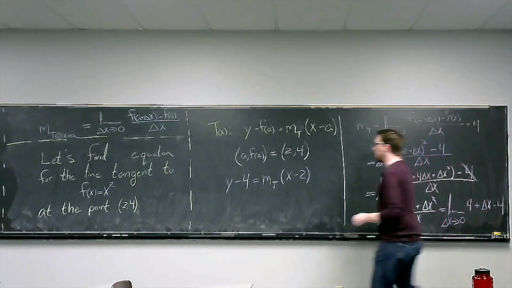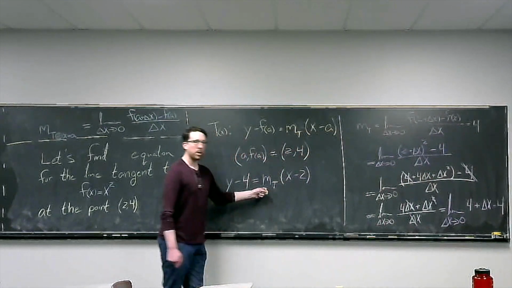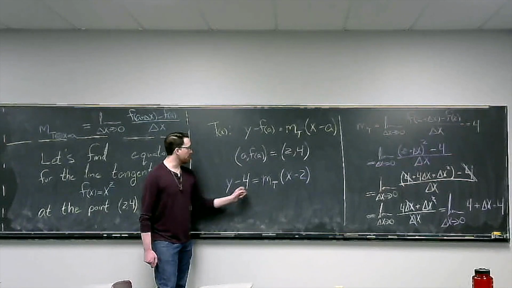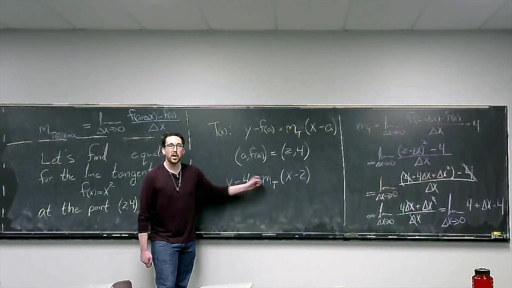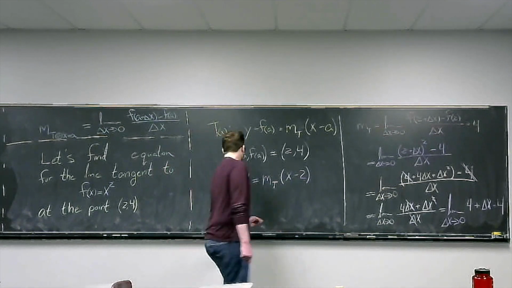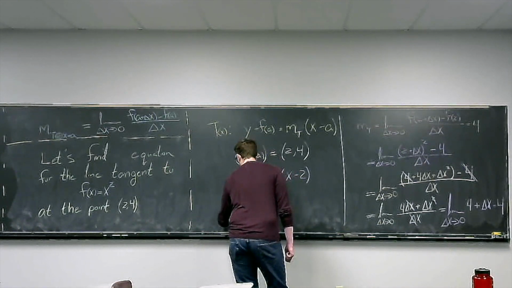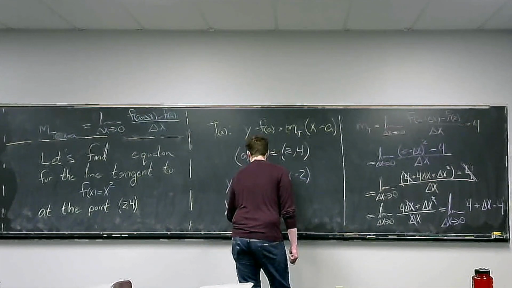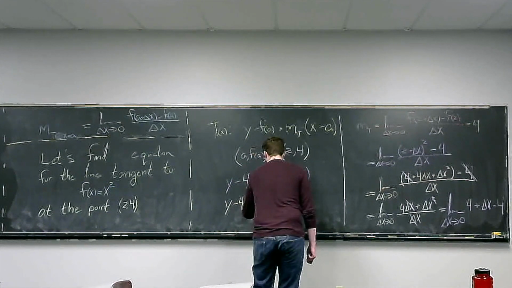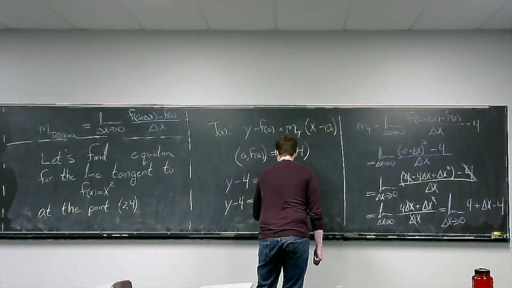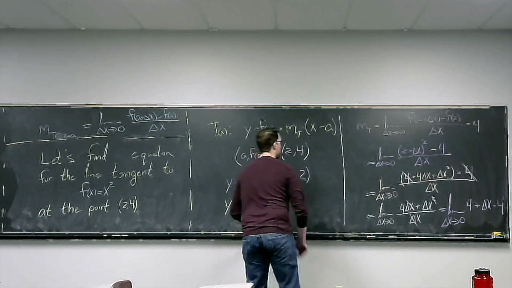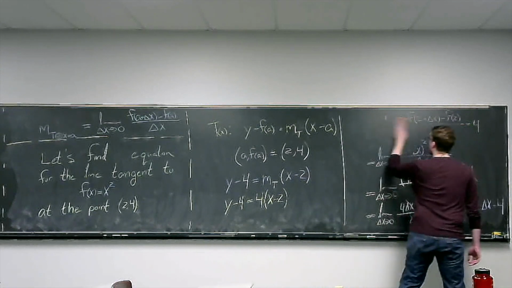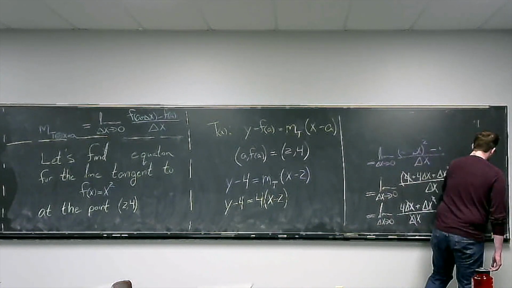We can come back over to our original equation that we wrote off in point slope form, put in 4, and do all the algebra that we need to do now. So this is going to come out to be y minus 4 is equal to the quantity 4 times x minus 2, and really quickly erasing this.